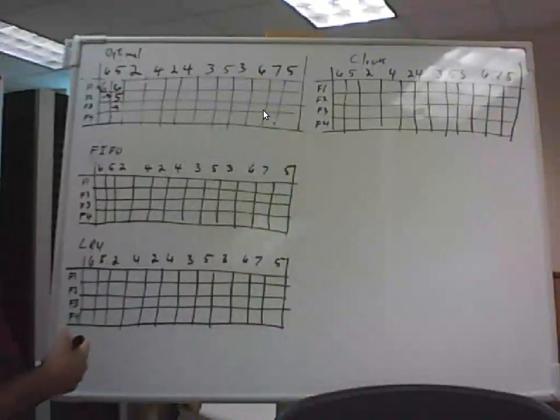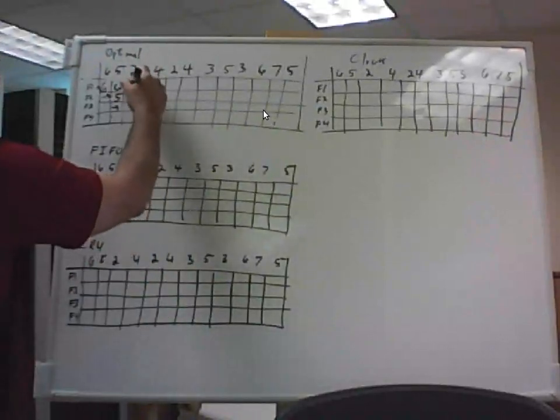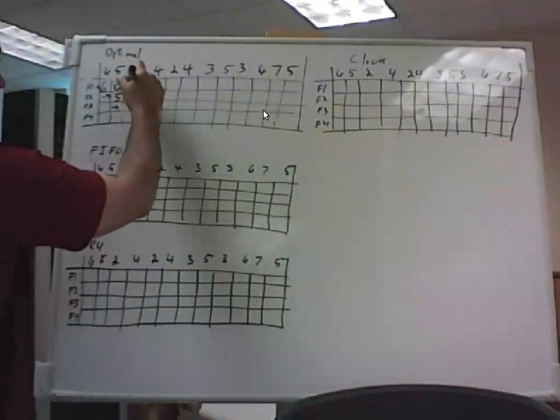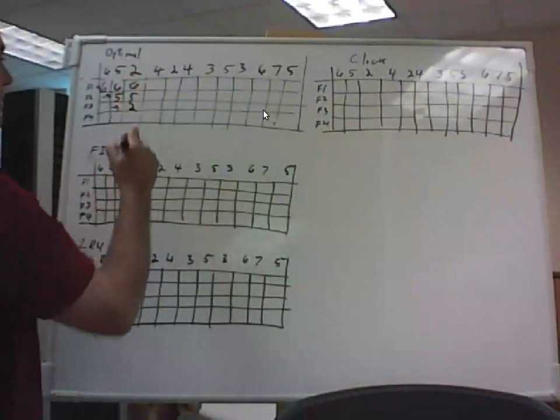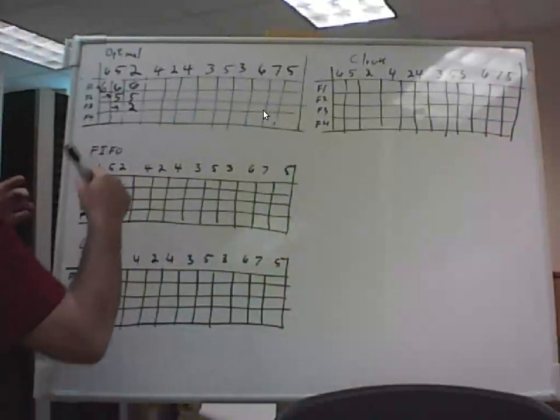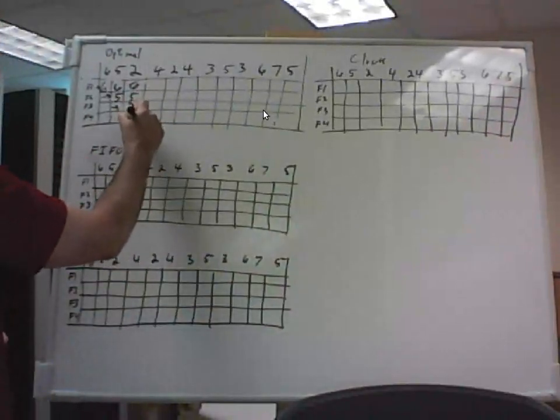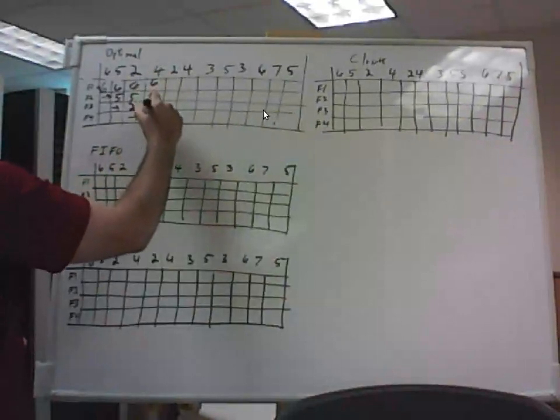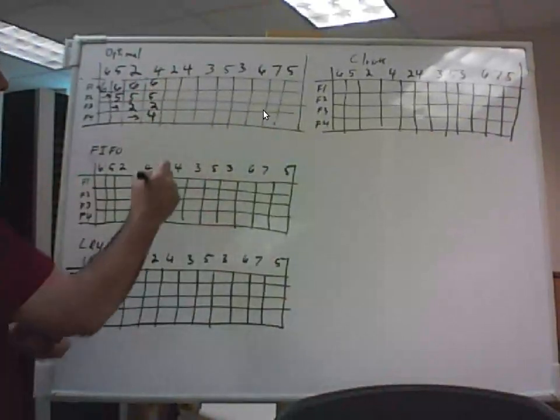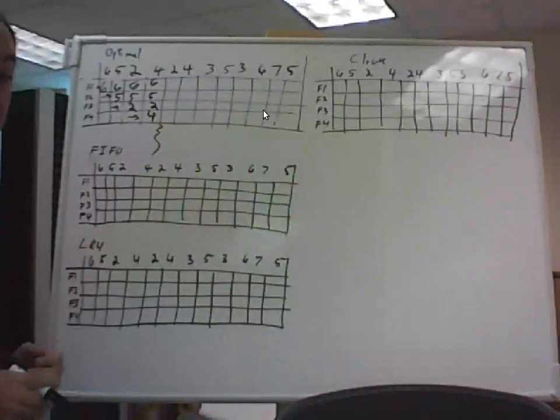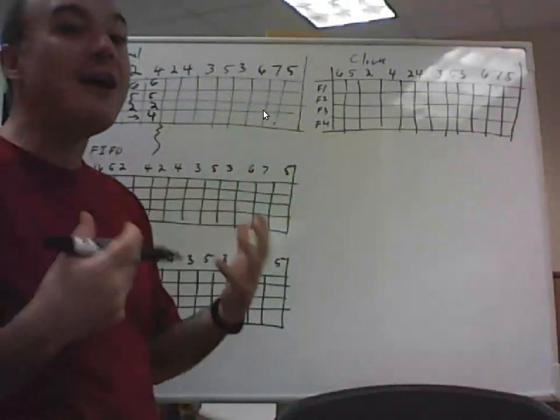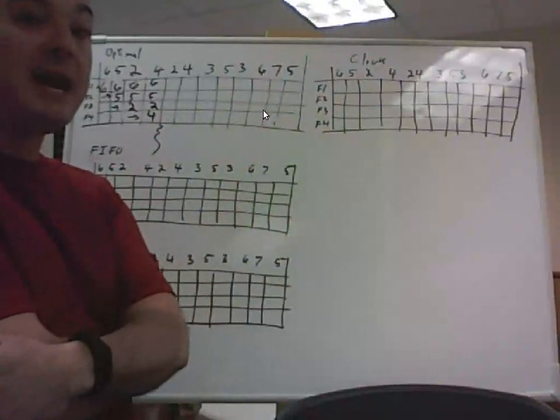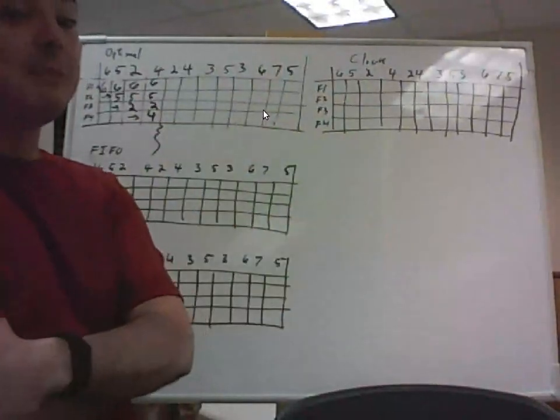So when we have a reference to page 2, we currently have frames 1 and 2 have pages in them, and page 2 will be placed in memory at frame 3. Then finally we have a reference to 4. Okay, so now at this point, memory has become full. Now, the next time we have a reference to a page that's not in memory, we're going to have to make a replacement decision.